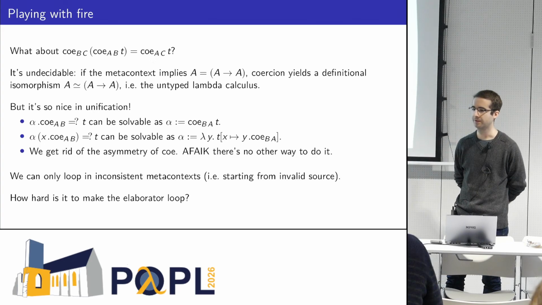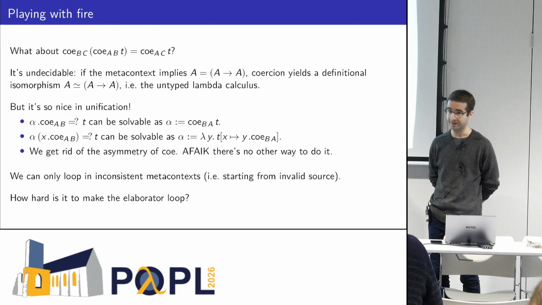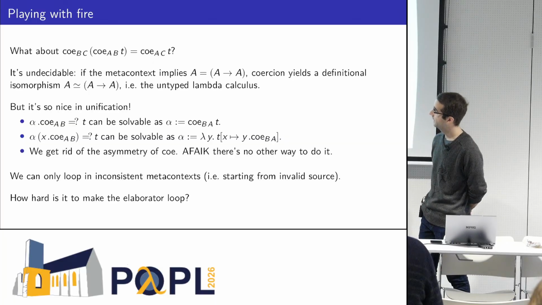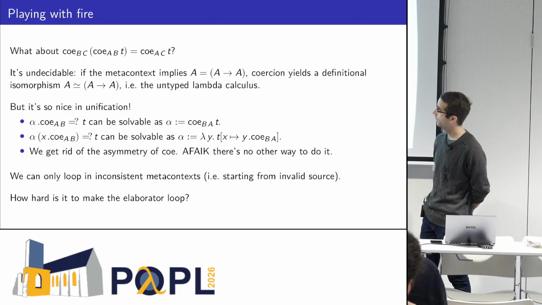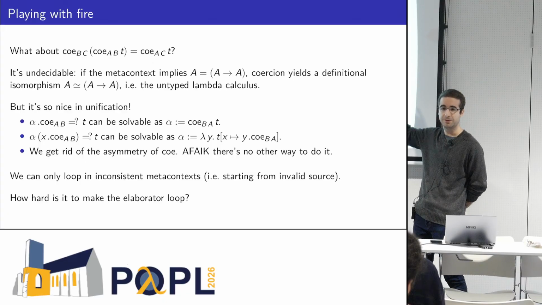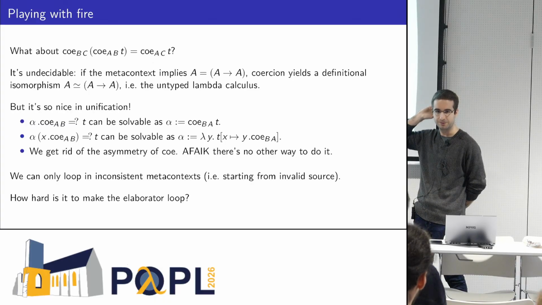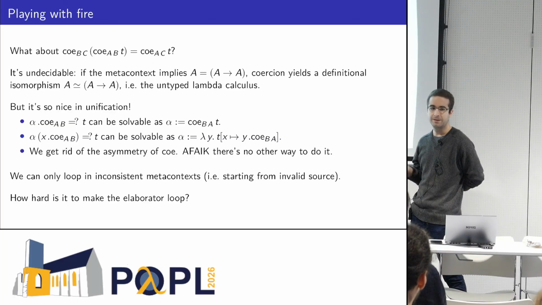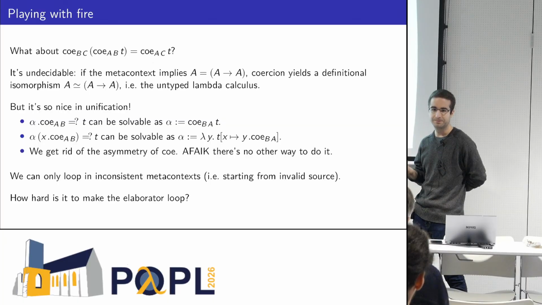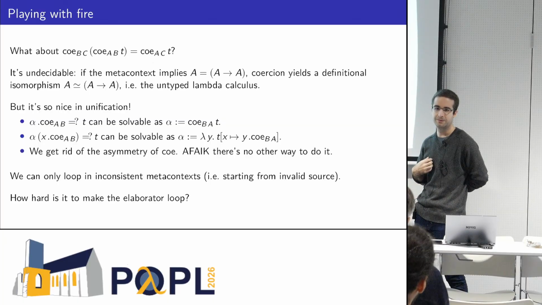So for the second question, I haven't formally proved it, but I don't think it's a vibe. I think it's a pretty strong reasoning. If your meta context is consistent, so you can satisfy it with some solutions, that means that every equation is a satisfiable equation in the definitional equational theory. And if you have a normalizing core theory, you cannot loop if you only have satisfiable definitional equations.